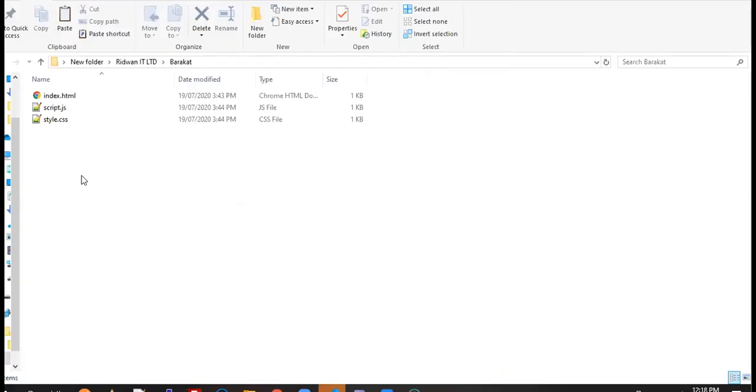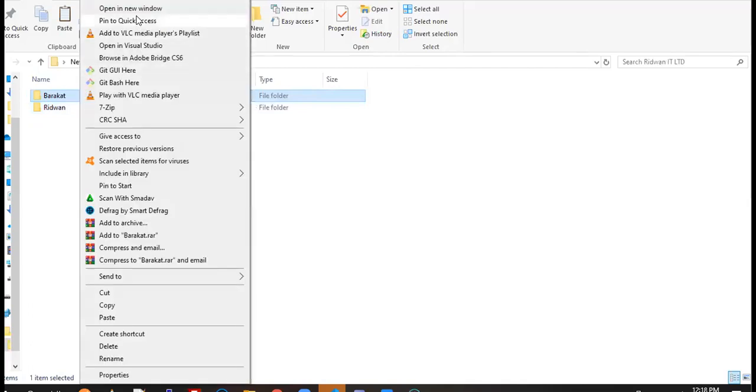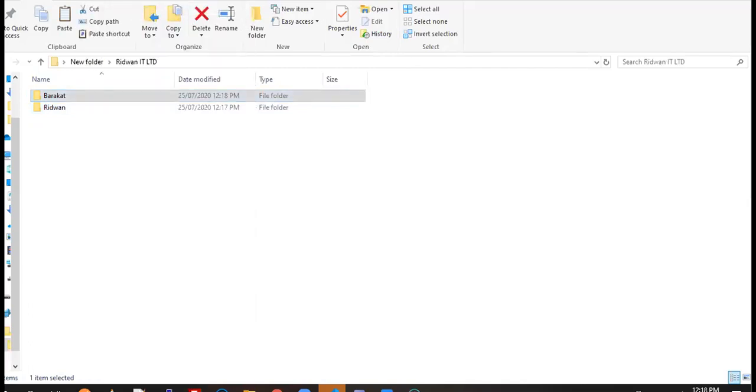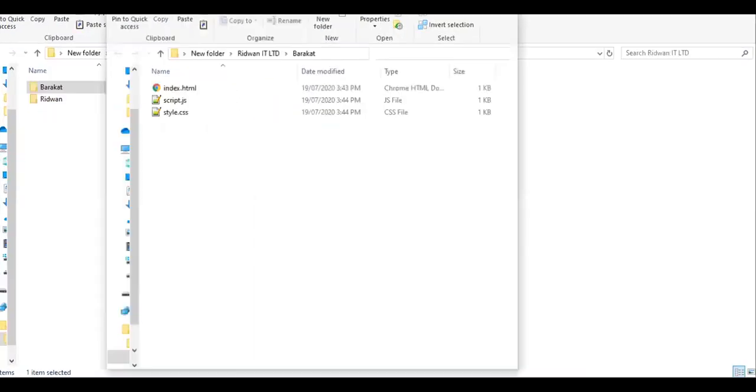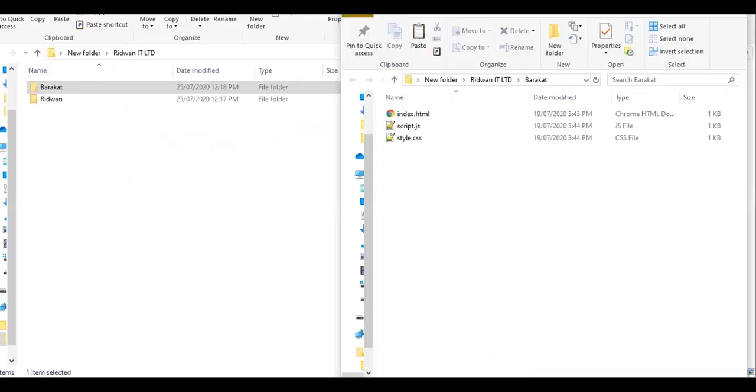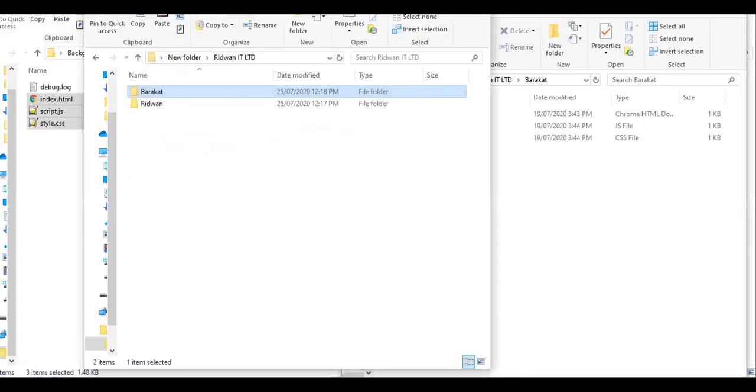So now we have Barakat, and Barakat has some files she has been working on for a while. She has been working with these files, and this is Read One. So let me just open this. I'm going to open this in different tabs, so that we can see them side by side, and we can see what's the demonstration I'm trying to make.